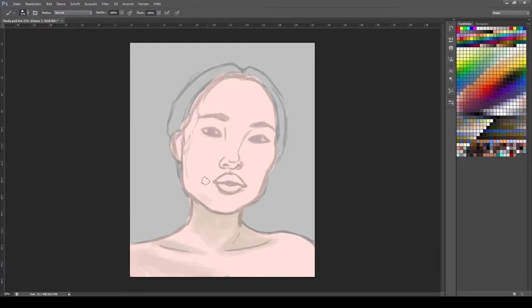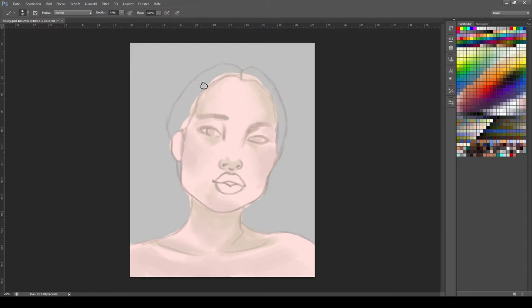It was really difficult to get her skin color right. I don't know if this is the final base layer of the skin color, I'm not sure. But I always start with a flat layer of color and then I add some more layers. Unfortunately, it didn't record the layers, as I mentioned before, but that's how I usually work. I just add more layers with different colors, and I guess sometimes I also set the opacity to a lower level, but I think this will come later, the step.